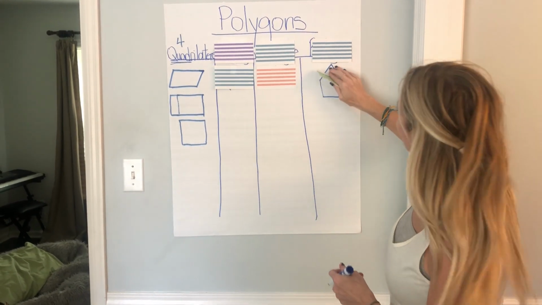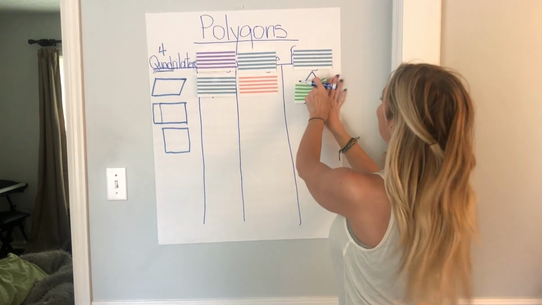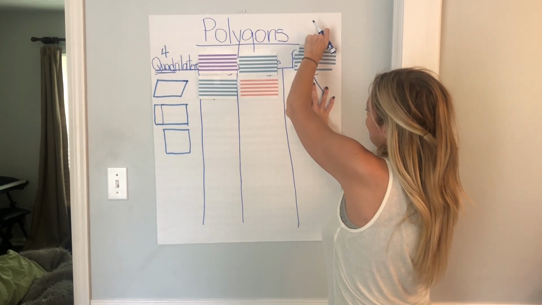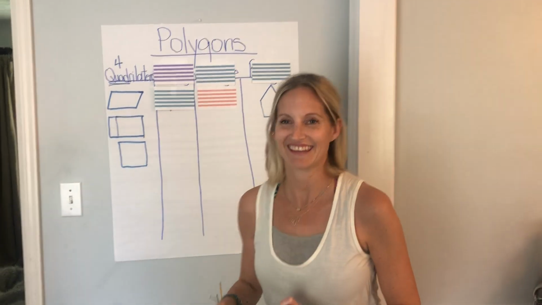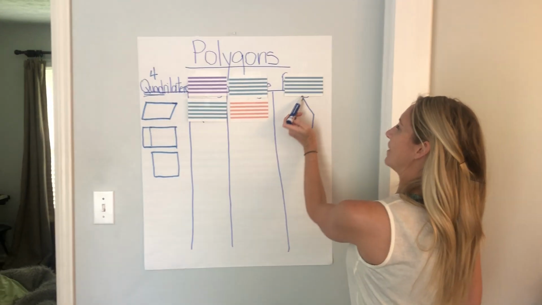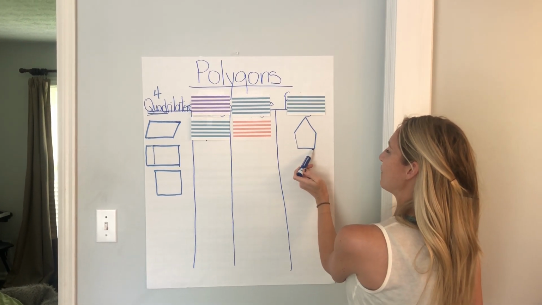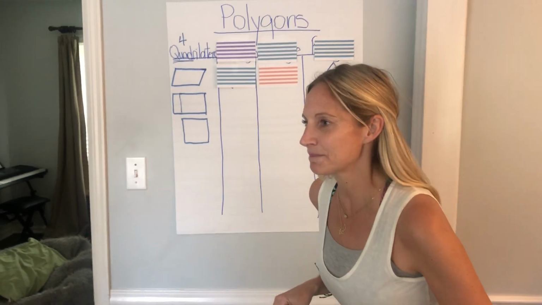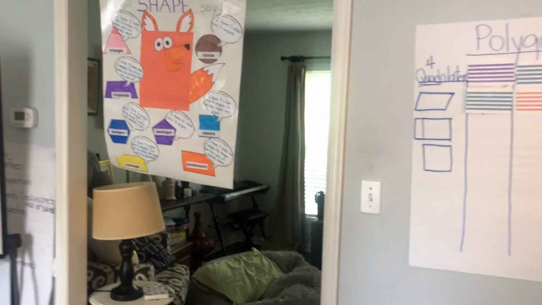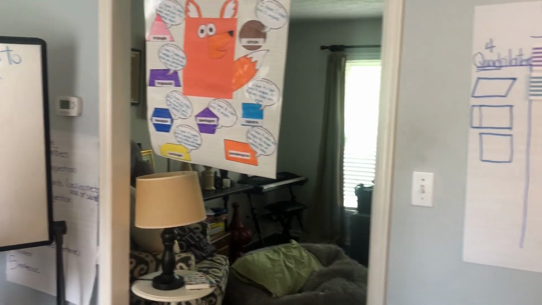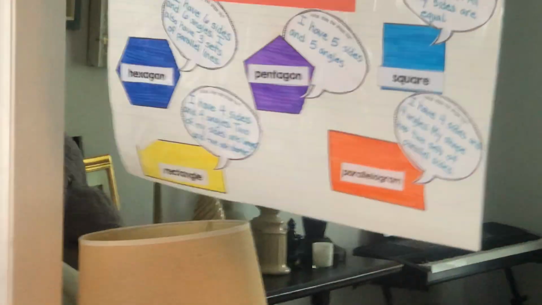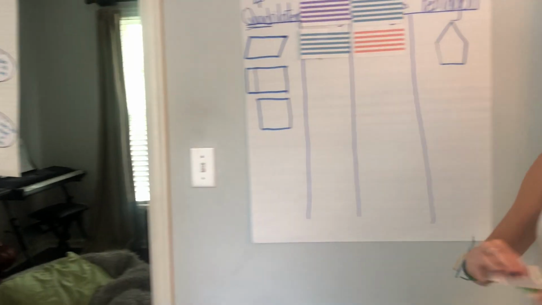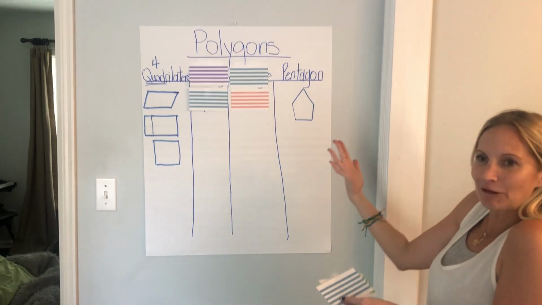While Caroline is working on hers and you are drawing yours, I'm going to show you what mine looked like. I have 1, 2, 3, 4, 5. So, Caroline, what does my shape say? You are a pentagon. I am a pentagon. You have 5 sides and 5 angles. I sure do. So your pentagon might look like mine, and it might look a little bit different.